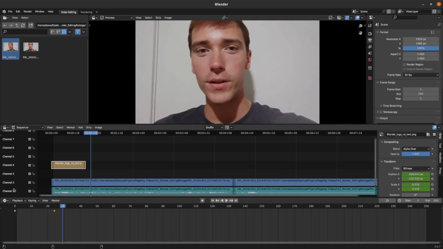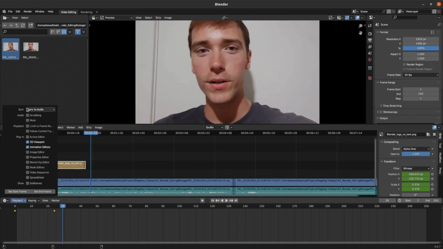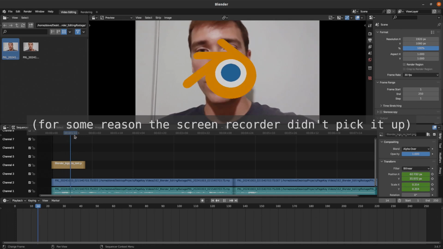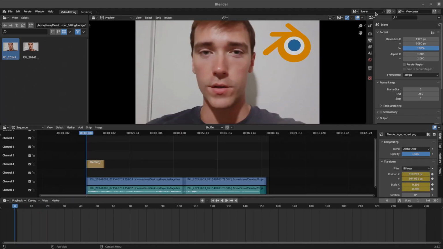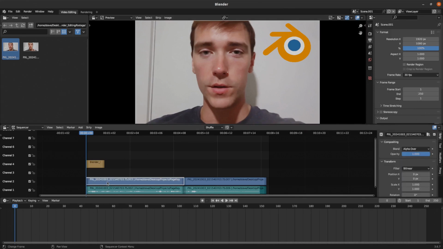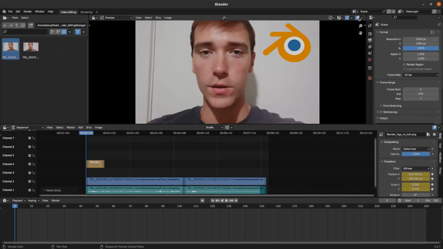One more helpful tip down here at the playback area, if you hit this little playback button, I like to say sync to audio to keep things in sync. And also, if you click scrubbing, now you can hear as you go that it's playing back. Another quick tip, if you want to fully copy a scene, you can do that right up here. And now if I destroy this by messing everything up, I can always go right back to where I was.